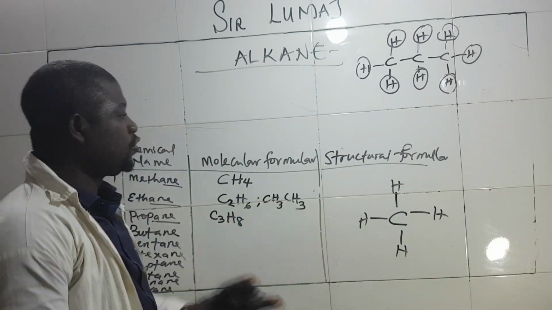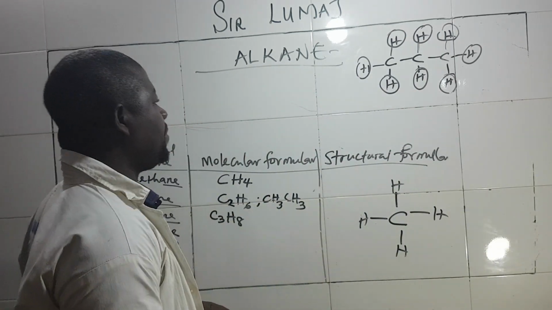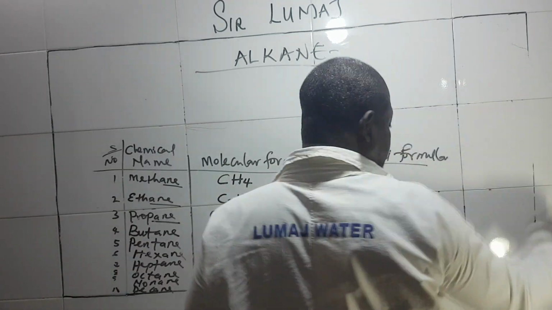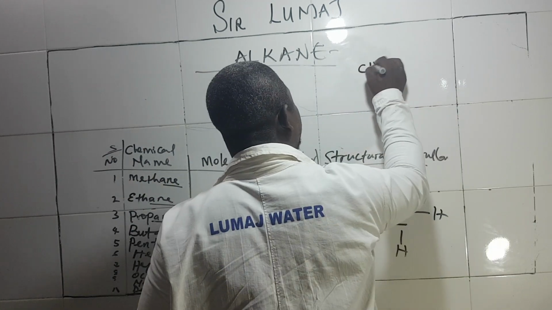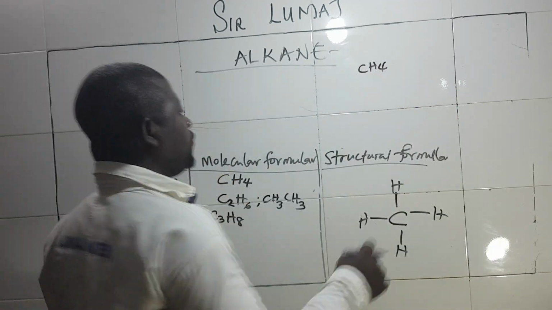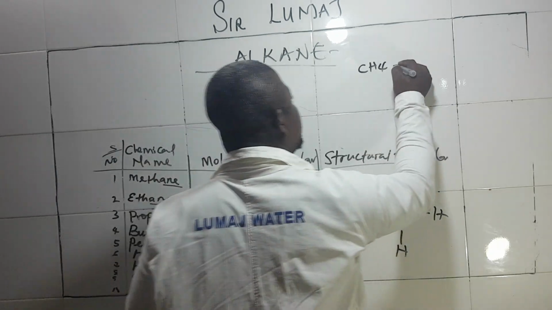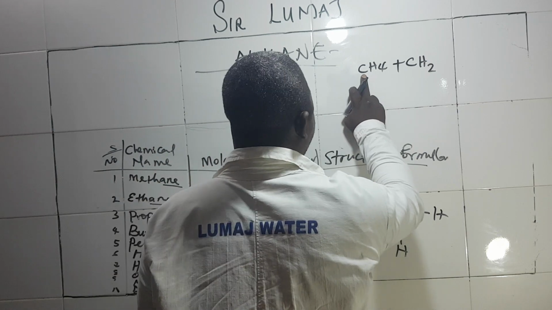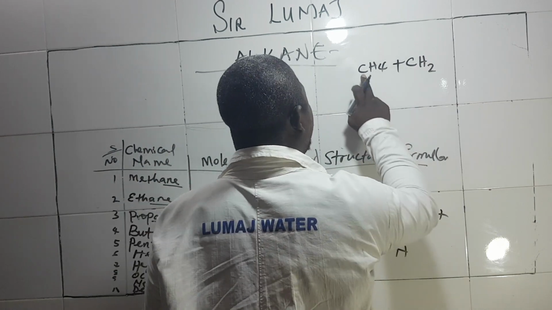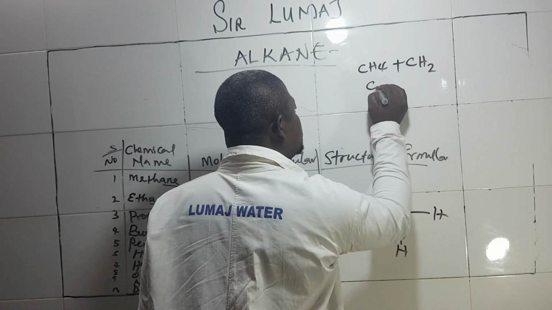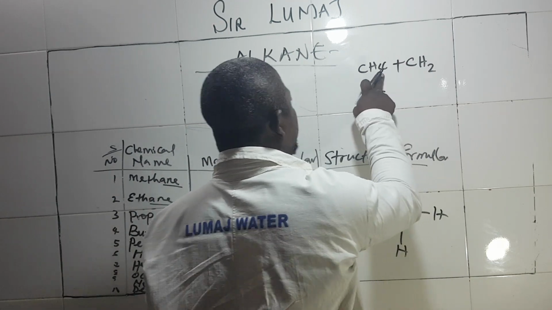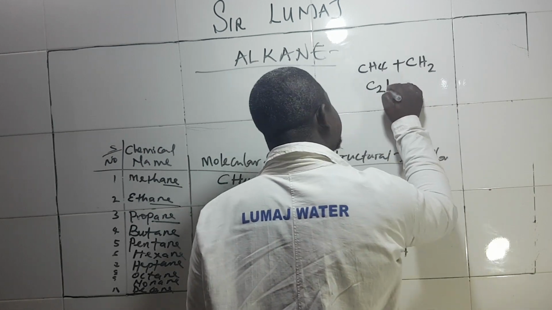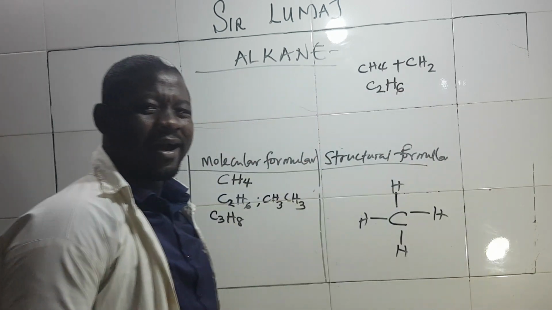And moreover, I said I want to talk about homologous series differing by CH2. Don't forget, where we have methane, CH4. Homologous series differ by CH2. This is simple arithmetic. How many carbons do you have here? 1. How many carbons do you have here? 1. 1 plus 1 is 2. How many hydrogen atoms do you have here? 4. How many hydrogen atoms do you have here? 2. 4 plus 2 makes 6 hydrogen atoms.